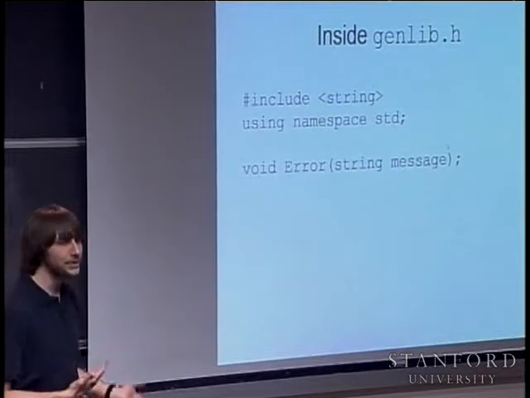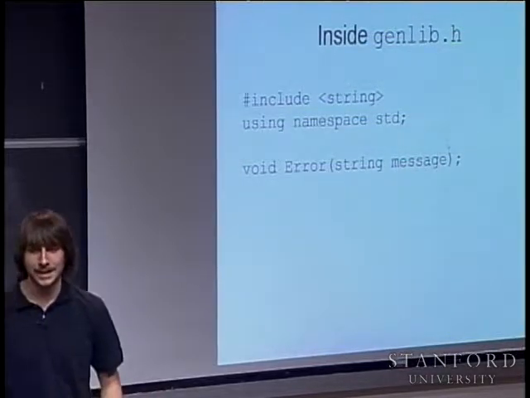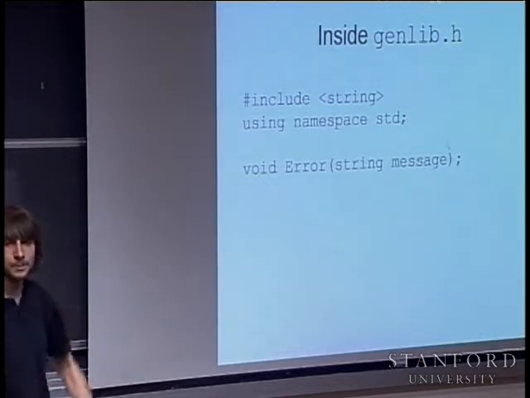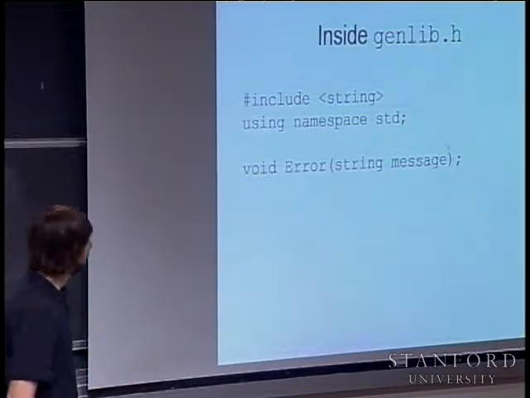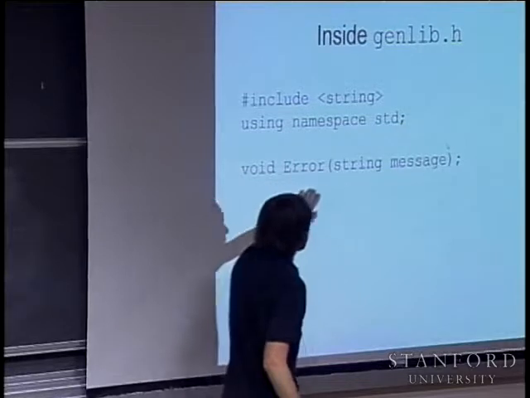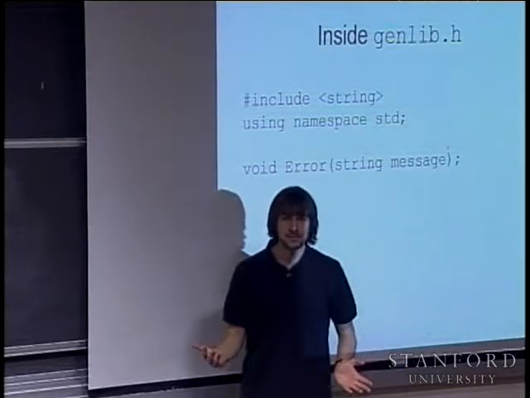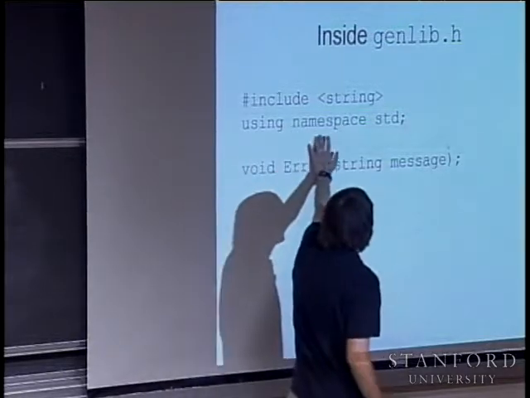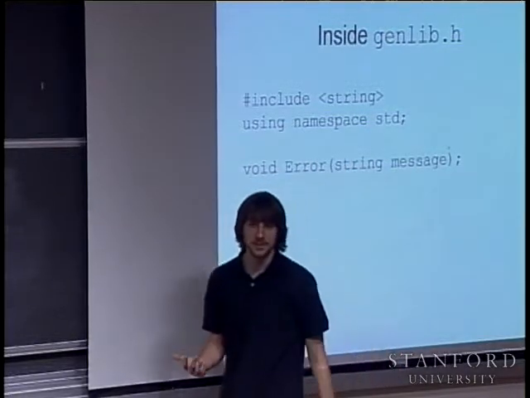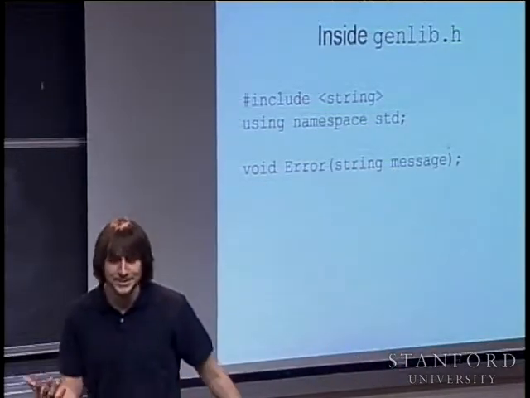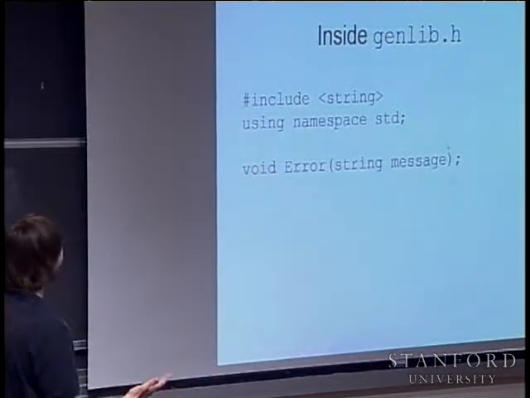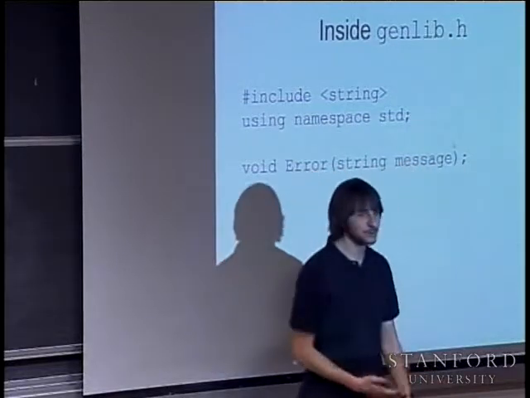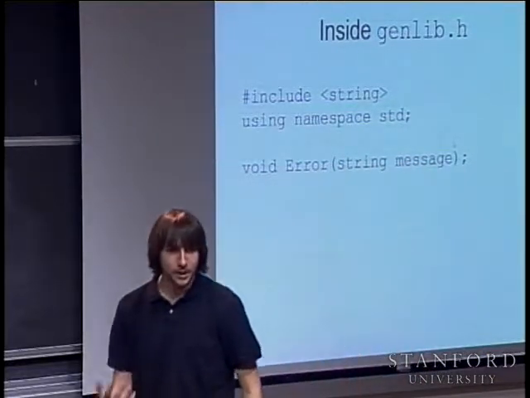We just took care of it for you because since you use it everywhere and it's easy to forget and you can get some pretty nasty compiler errors if you don't include it, we thought, we'll be nice. We'll do that for you. The second thing is this error function. You've seen error. genlib just gives you a prototype for it. The end. But this last one right here, using namespace std, using the standard namespace. What on earth is this line? I mean, it looks almost like an English sentence. Oh, compiler, make my code work. What's going on here? Well, I'll go show you.